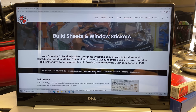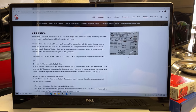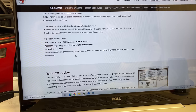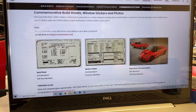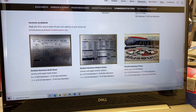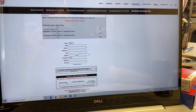You can also get the Corvette Black Book which has some good information, but most of that is on the internet nowadays. Scrolling down you can see an example of what a build sheet looks like, along with some frequently asked questions. You can get these build sheets on paper, laminated, printed on sheet metal, tempered glass, or brushed aluminum — all kinds of options. Then you fill in your information and VIN number.